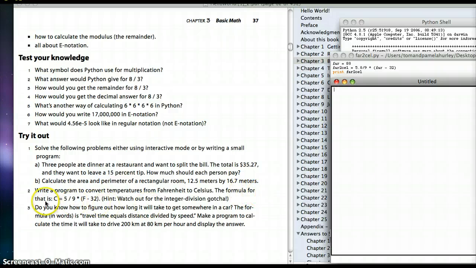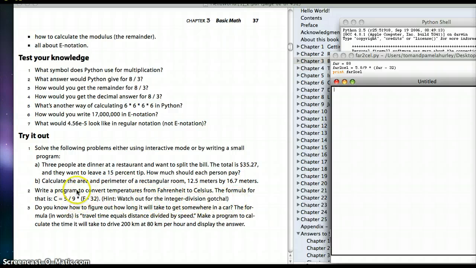The formula for converting Fahrenheit to Celsius is this: C, which obviously stands for Celsius, equals 5 divided by 9 times, and then this equation, F minus 32.